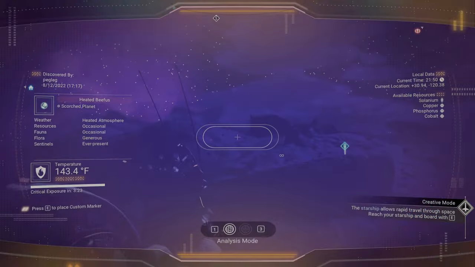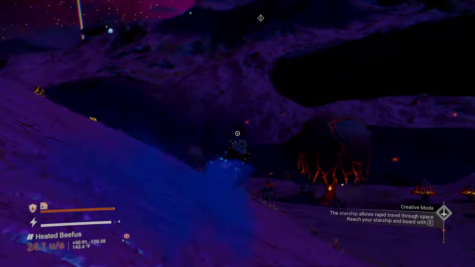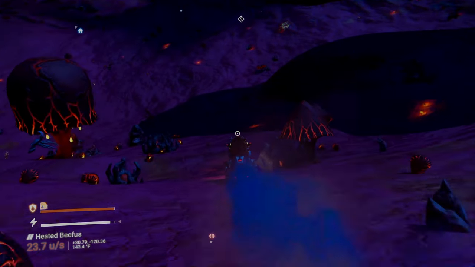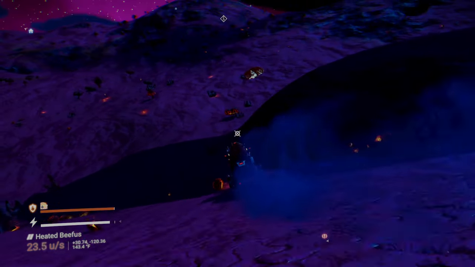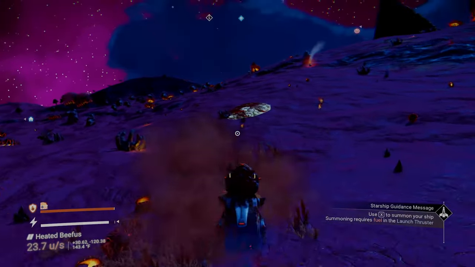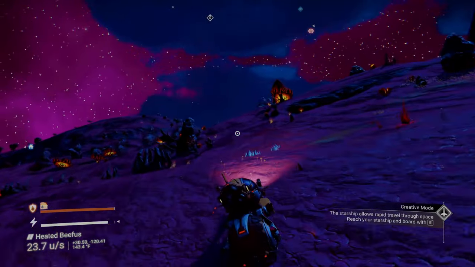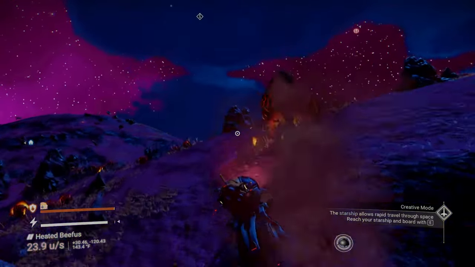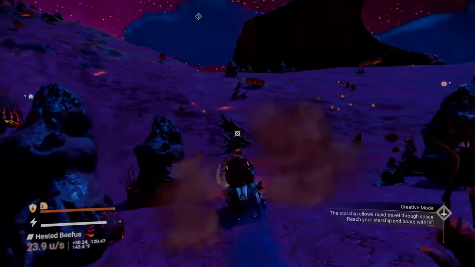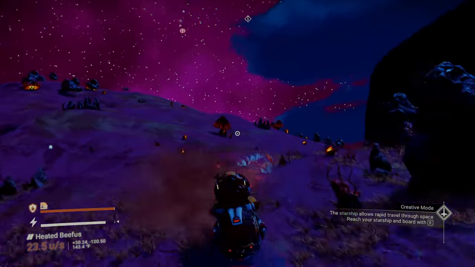All right, south we go. I'm going to look for more stuff. Okay, there was some oxygen there I could have grabbed, but that's okay. Alright, up the hill. Right, and I think we've gone far enough, so let's go ahead and get out.